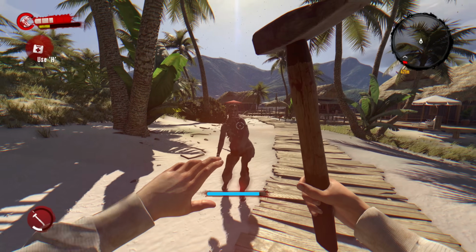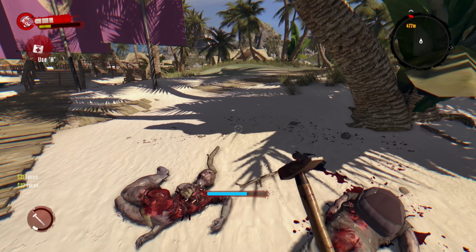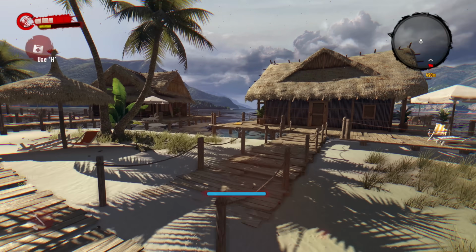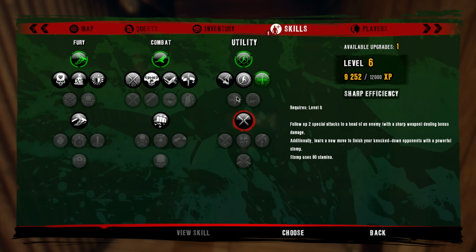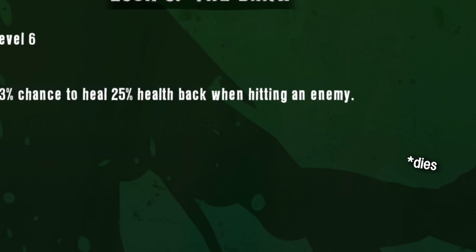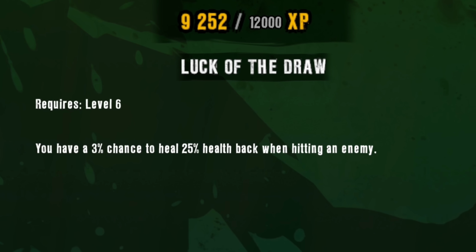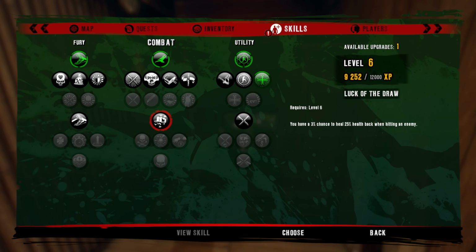Well, that's embarrassing. Why do I suddenly feel like all of the zombies just got a tremendous health buff? Like, nobody is dying anymore. Wait, we're already able to get these next upgrades? We don't have to get the... Okay, that's awesome. I think we gotta go for... What's this thing called? Luck of the Draw. Getting 25% health back each time with a 3% chance, but getting 25% health back even for a 3% chance seems pretty crazy, so give that a shot.